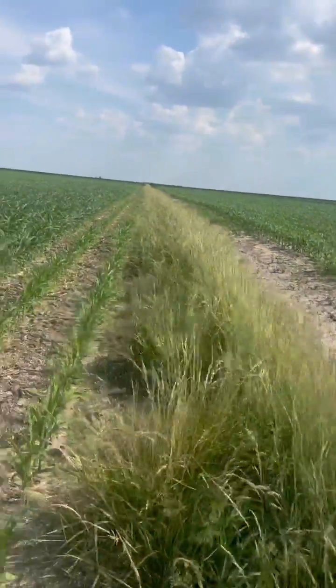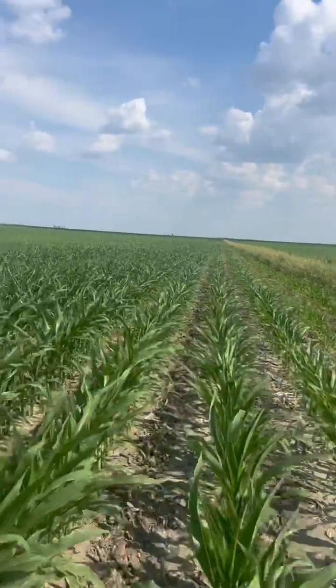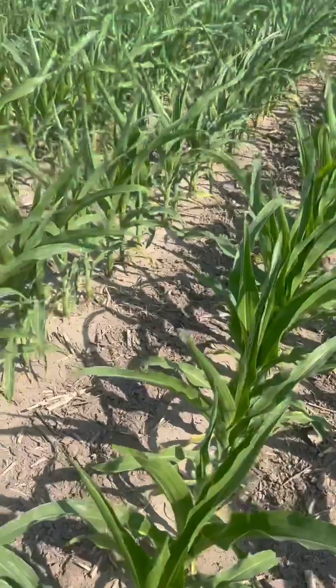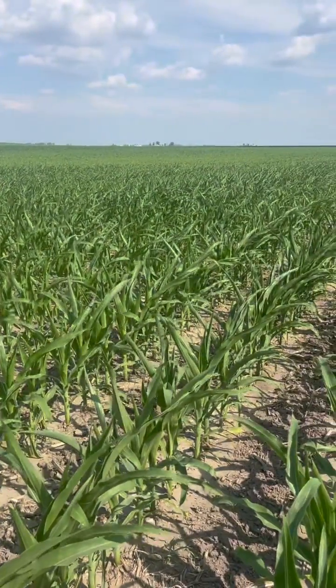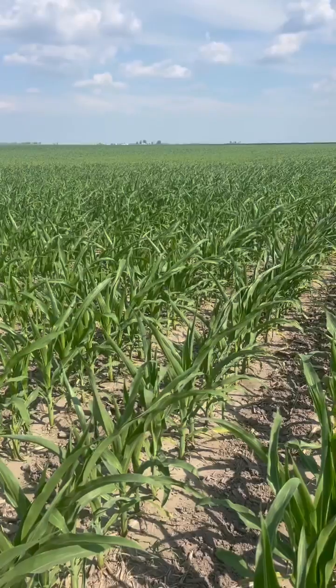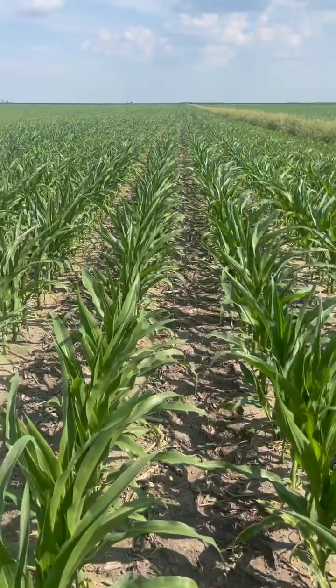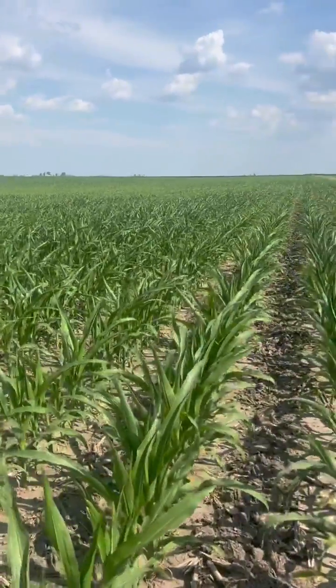I want you to take a look at the difference with these plants. These plants over here, it's obvious they're rolling up. They're starting to show the signs of the stress that we've talked about was coming and this product could help us with. So really a great visual response out of the corn, and this is something that we expected to see. Just happened to find the right opportunity at this field.